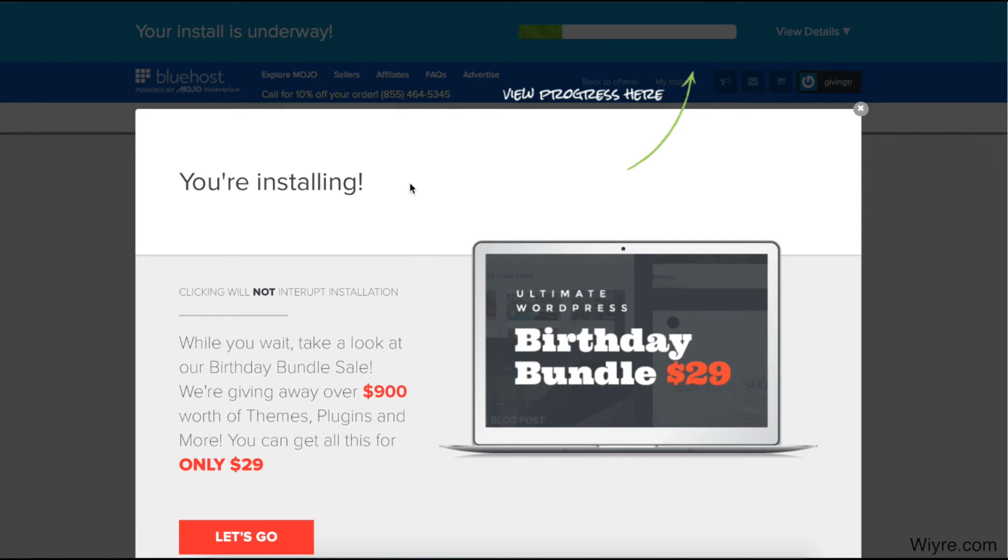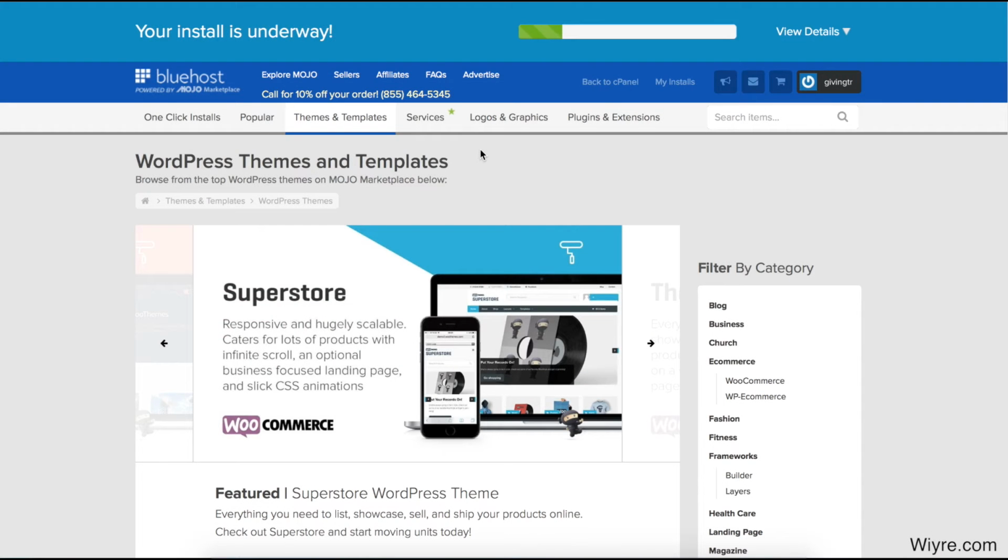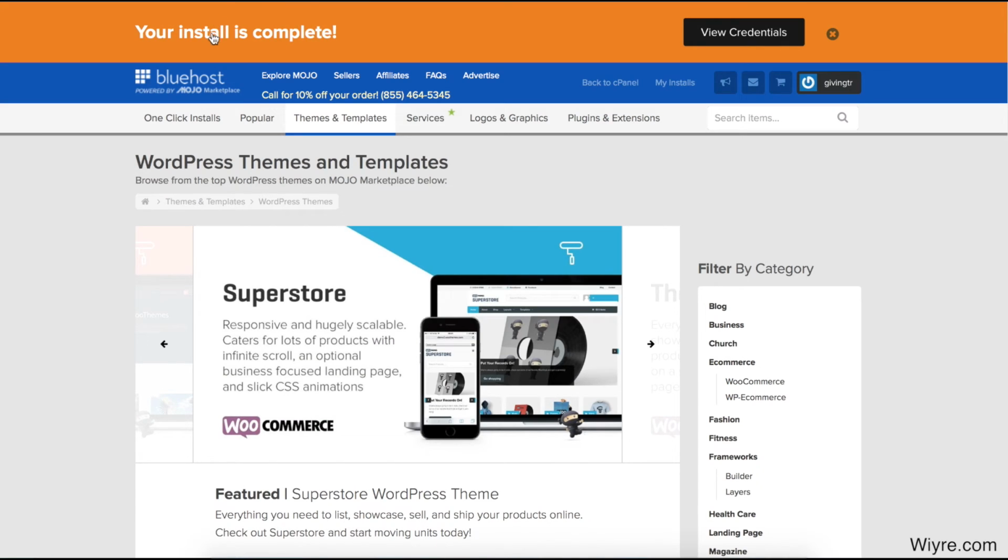Okay, so it's installing WordPress right now. Close out of that. Once this is completely finished, it's going to take you to the finished page, and we should see this pretty soon. If you need to view your login credentials again, you can click on View Details. But I want to keep that private for now since I'm recording all of this, so I'm just going to wait until the installation is finished. Okay, your install is complete. So again, if you need to see your login information one last time, you can click on that button to view it. But as of right now, you've successfully installed WordPress on your website.